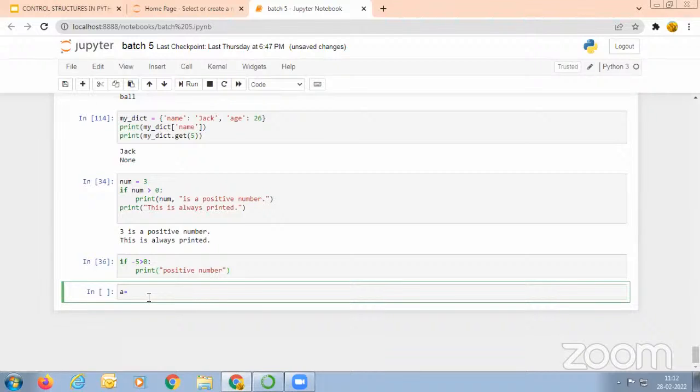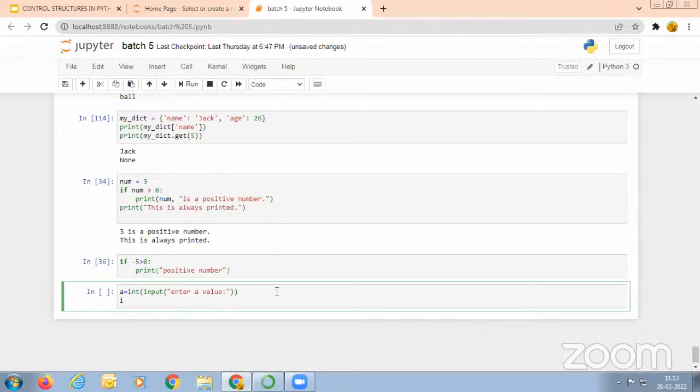I'm typing int because I'm expecting the integer value alone. Then input, open bracket, and here I write what I'm expecting: "Enter A value." So A equals int(input("Enter A value")).